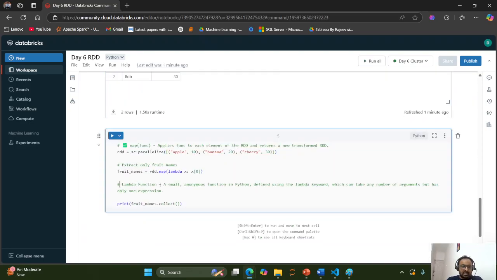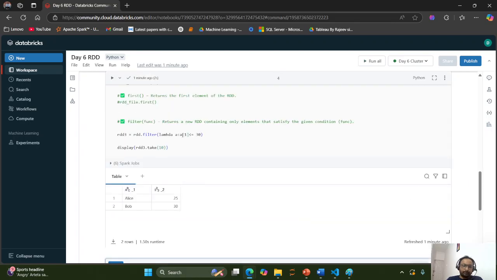The lambda is a small anonymous function defined using the lambda keyword, which can take any number of arguments but has only one expression. If you already know Python, you know lambda. It's like you are calling a function, but this function is going to run for all of these rows when you filter.